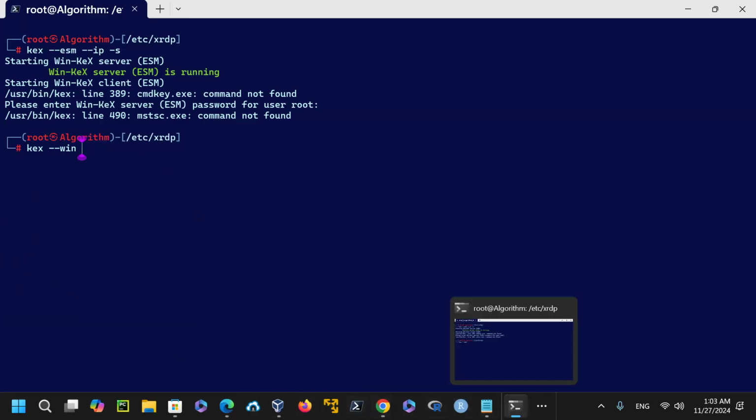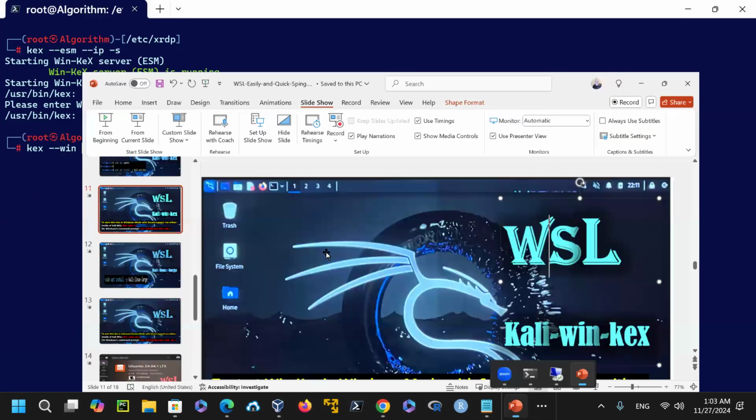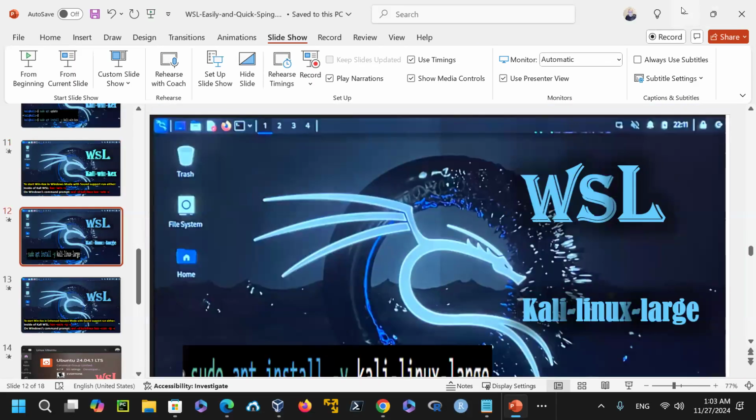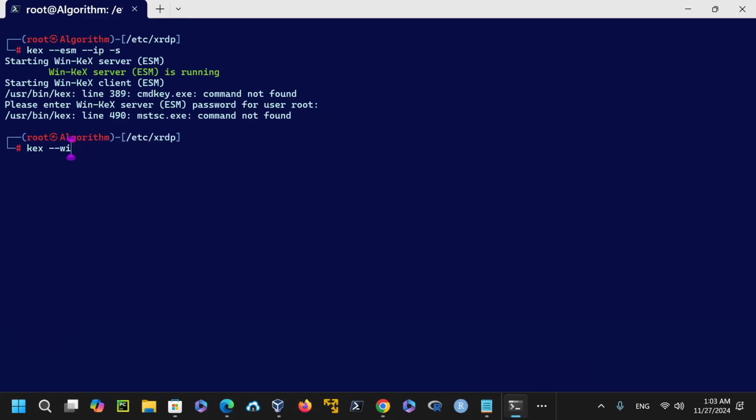Let me just double check it. So we have it written here. Nobody's going to memorize everything. startx, xwin -s. So startx xwin -s.